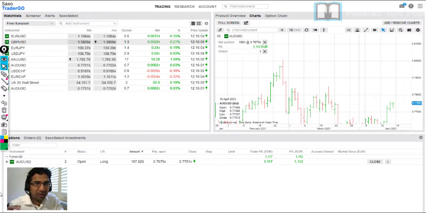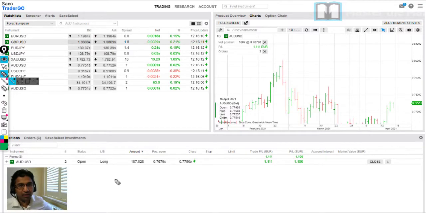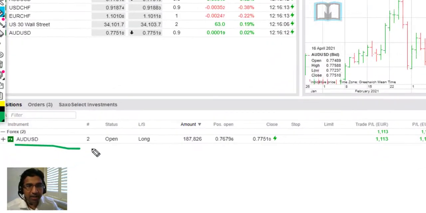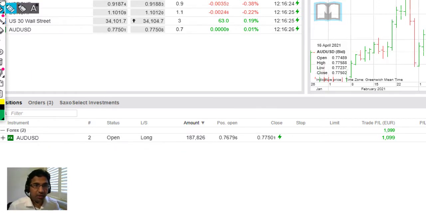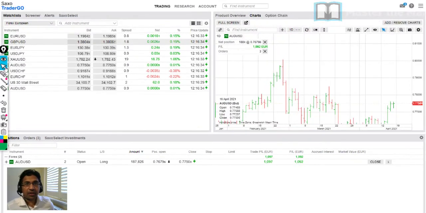So today we are on the 16th of April 2021, 4 months already into the year. Can you see time flies? So here we are on this trade for this week, Aussie dollar. This is based on a continuation move. We're just a little bit up over 1,000 pounds. So let's take a look on how we actually took this trade, and that's what today's topic is going to be on: continuation patterns. So let's go on to the markets.